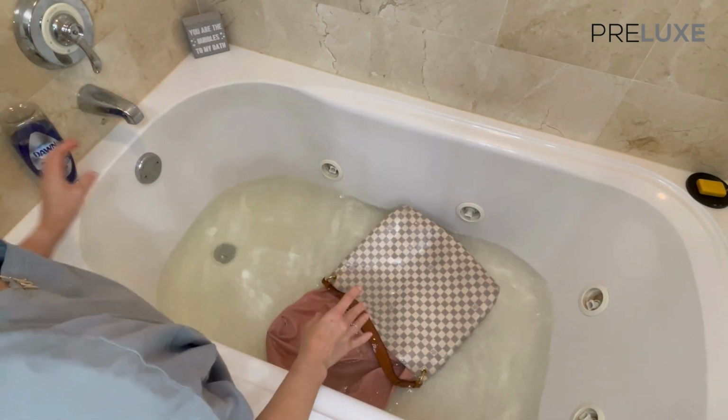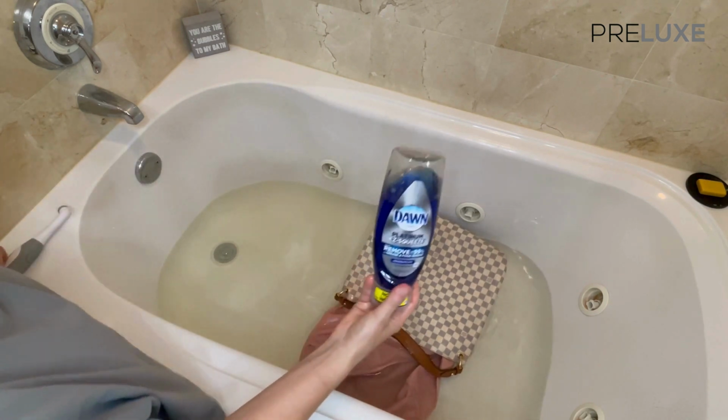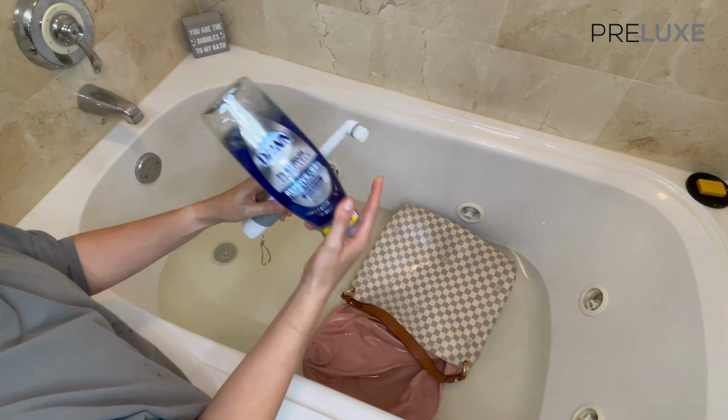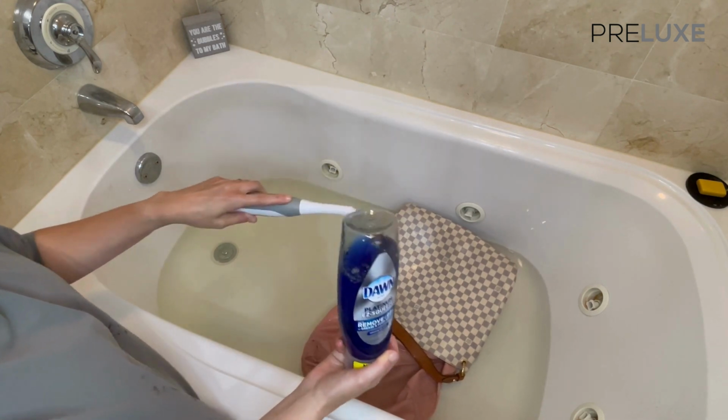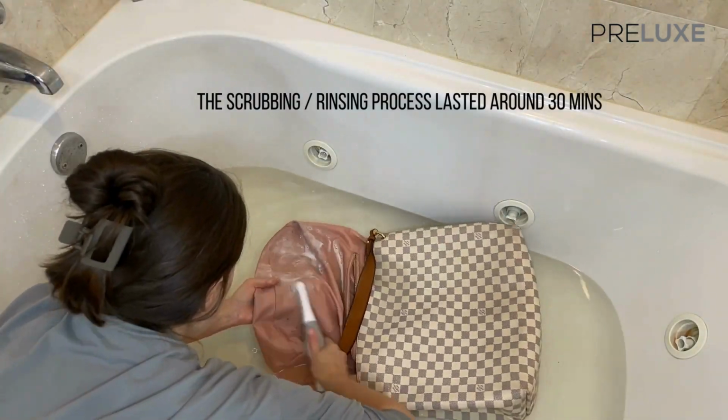And now I will get to work. I'm gonna use a little Dawn on the interior because it's super gentle. And I got this $20 little scrubbing brush with a soft tip from Amazon. So we're gonna try that to try to remove all of the stains.